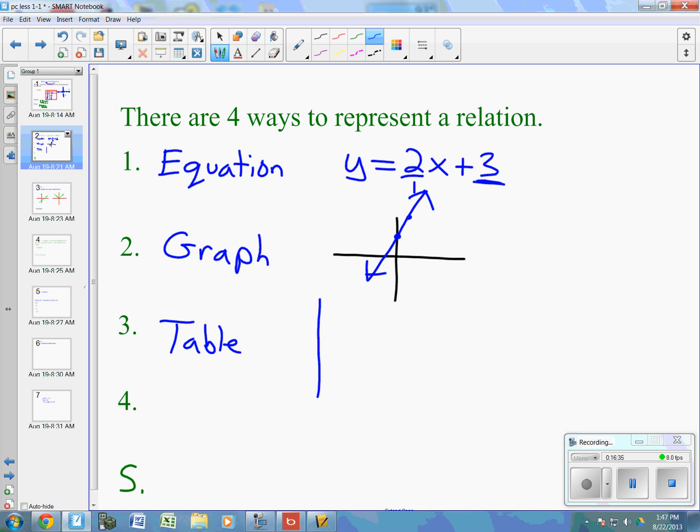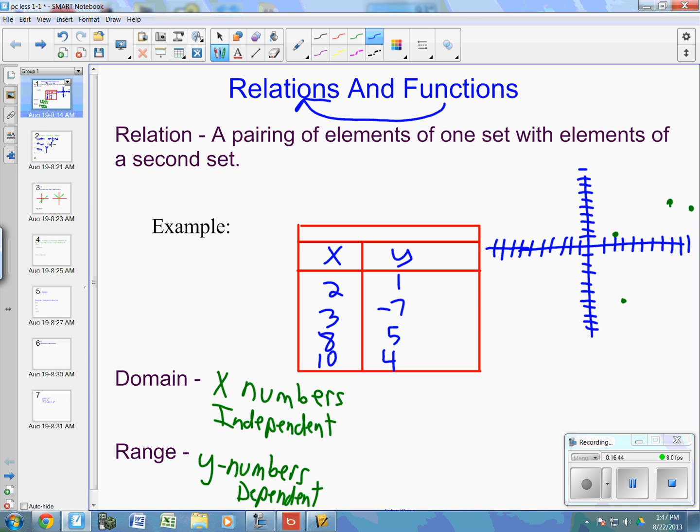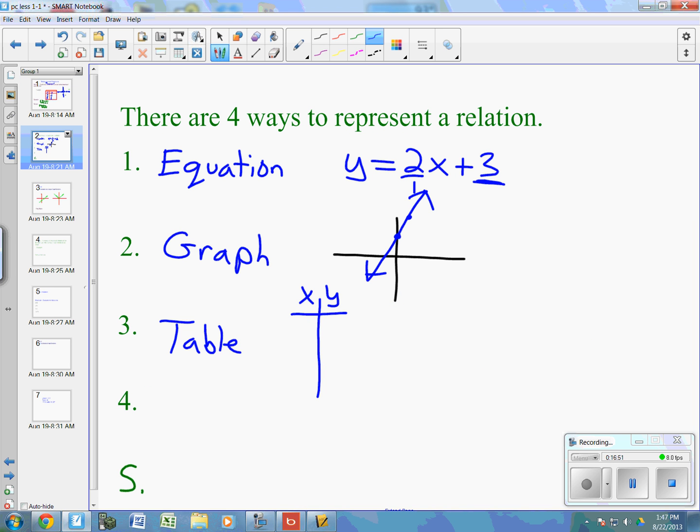For example, right here. Isn't that what we just did? We represented a function as a table. Okay. So right here, let's take the same function or the same relation. What if I put 1 in for x? What do I get for y, you guys? No. If I put 1 into this for x, I get 5. How did we get that? 2 times 1 is 2 plus 3 makes 5. So if I put 1 in for x and simplify that, I get 5 for y.